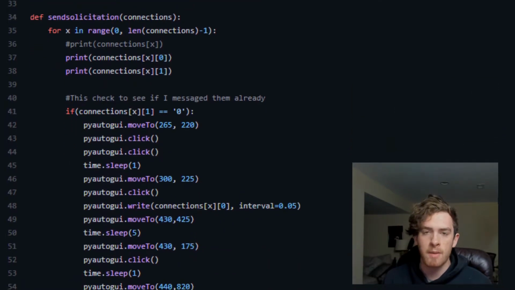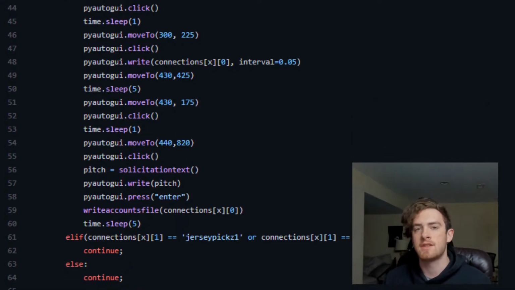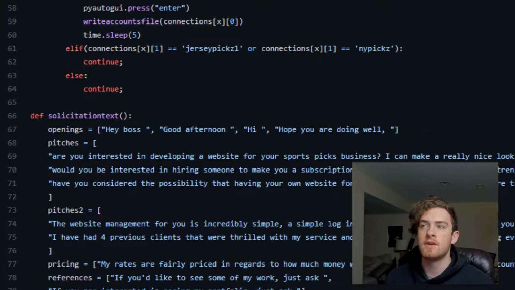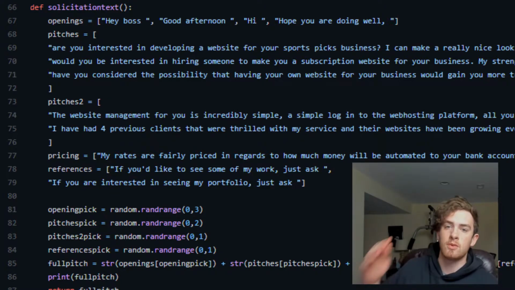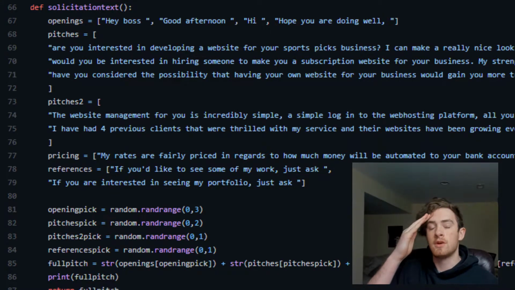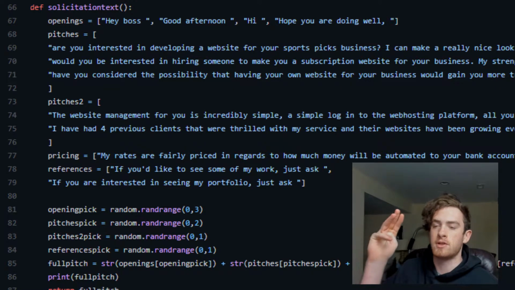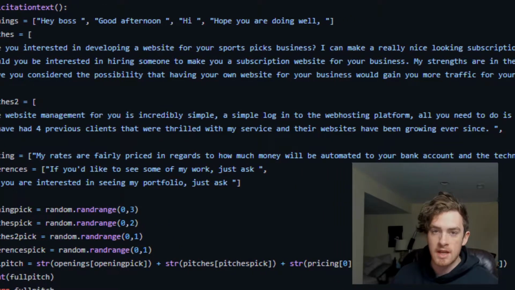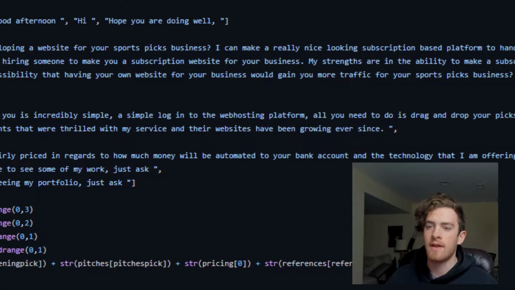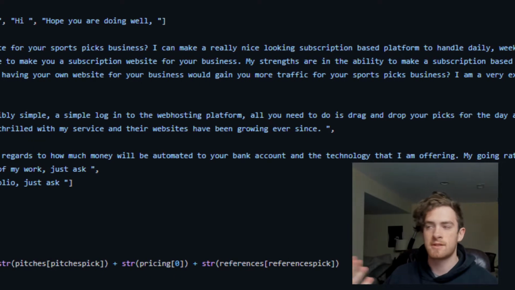But the problem with that is with any messaging service that they will block you for spamming if you're sending out the same message over and over and over again. So an easy way to get around that I found was, you split up your message into a beginning, a middle, and an end. So you write down 3 different variations of your beginning, 3 different variations for your middle, 3 different variations for your end. Now, to make it so that you don't get blocked, you can artificially randomize which beginning you're going to take, middle you're going to take, and end you're going to get. That way your message is never the same going in to all your connections.